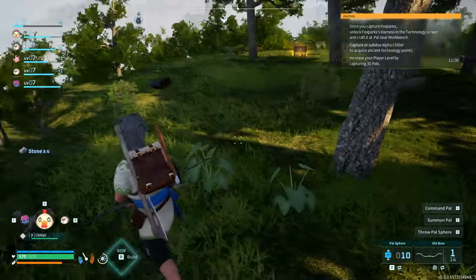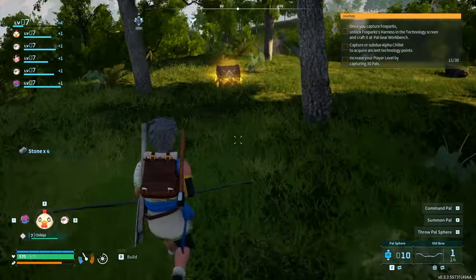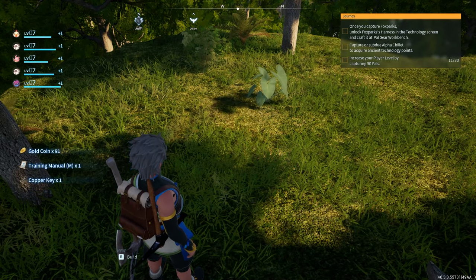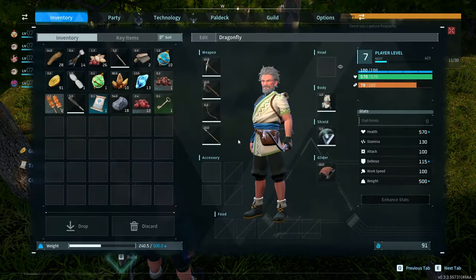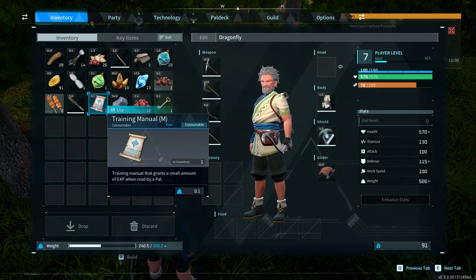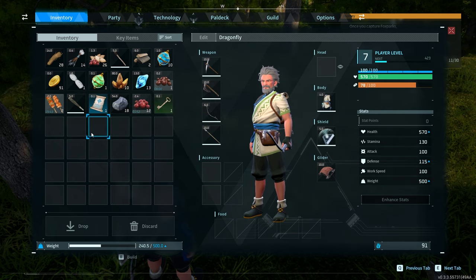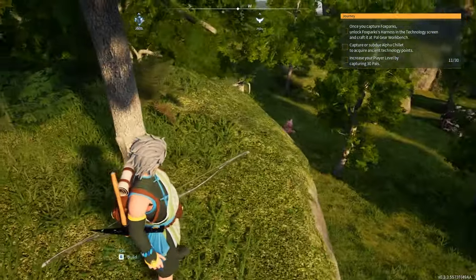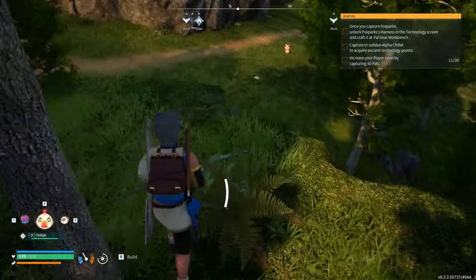What is this over here? Oh! Key that can be used to open locked treasure chests. Okay, that's good. Training manual. Training manual that grants a small amount of XP when read by a pal. Okay, I got some money. And I didn't see what the other thing was. Useful nonetheless.